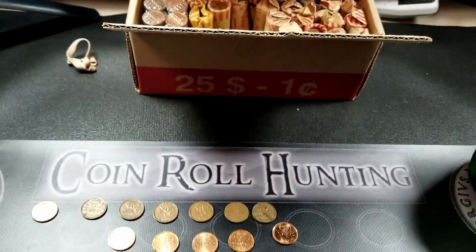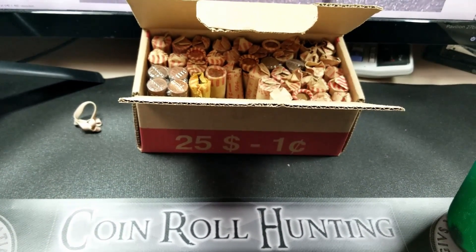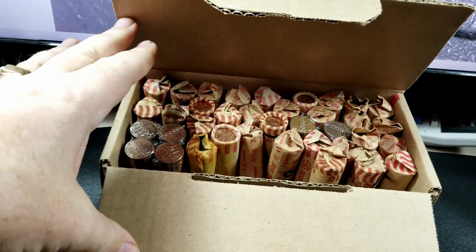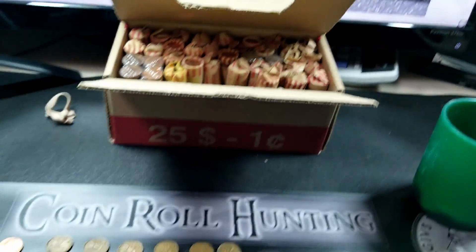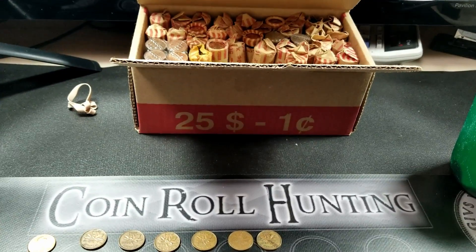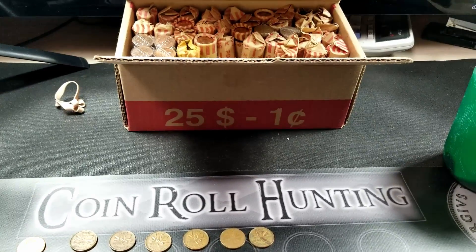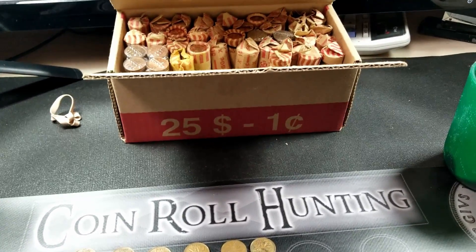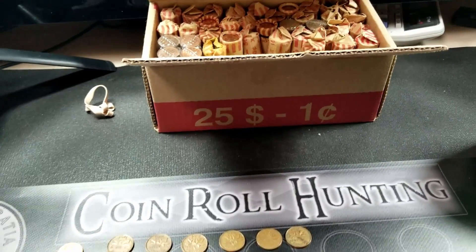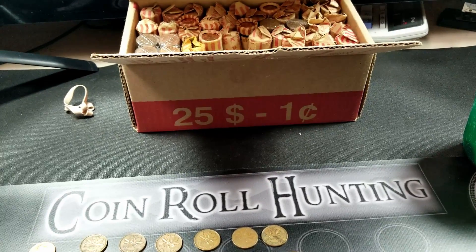I'm getting a real mix here — some things that look like returns and some rolls that have good stuff, so it's kind of hit and miss. Around roll 22 or 23, I had another roll with those marks on it and it was a bust — nothing before 1980, no varieties of any note. Then I went through another one that was like the 1985 roll — a big stack of 1985s and 2006s, obviously searched.